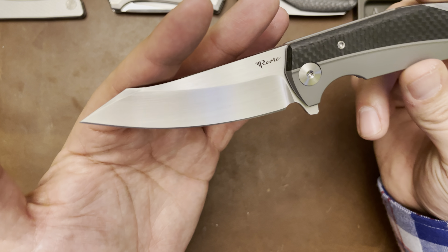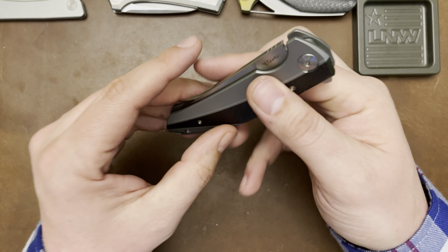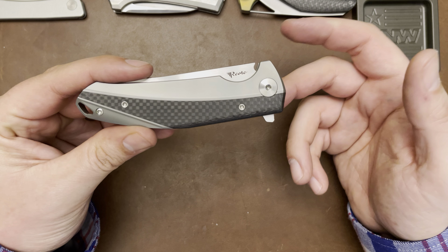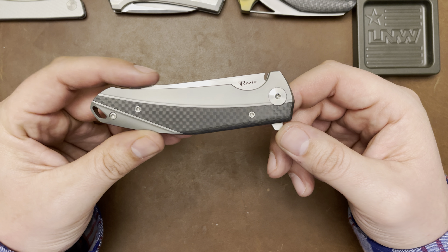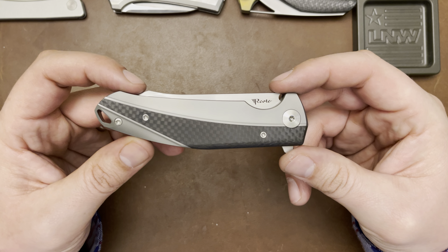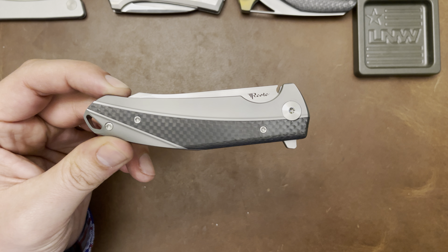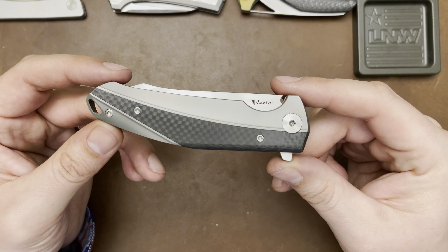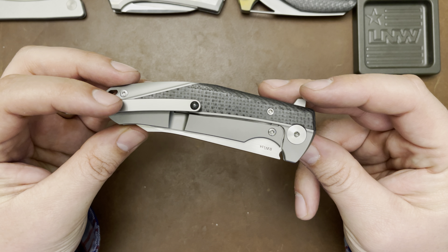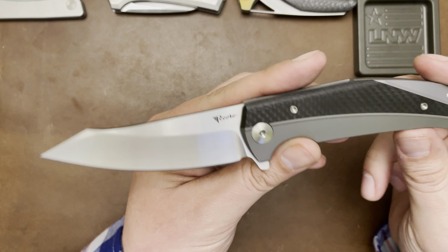This knife is doing a few things for me. This is my first ever Rayot knife, and I don't have any of the other knife designers that use Rayot to build their knives — like Pena or Liang Ma or anything like that. But because I heard that Rayot does such nice work, the further down the rabbit hole I tumble, Rayot keeps coming up as just a really top-notch knife maker. So I thought I'd go straight to them and get one.